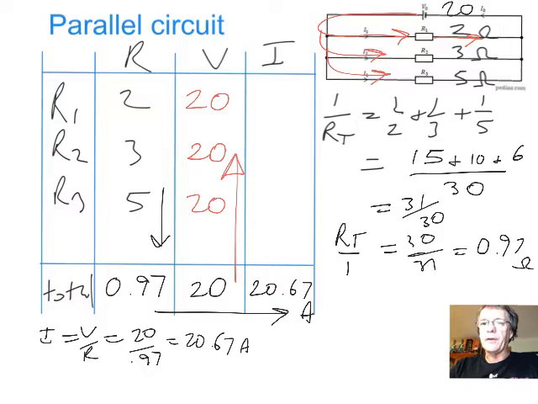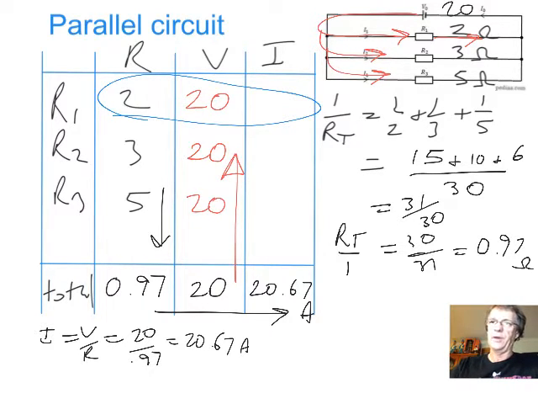So how do you find the final value here for the current? Using the same sort of formula here, which we'll use the blue one I think. So for the blue one, to work out that last one you're going to go across the row again, but this time you're working out a different sort of value. Instead of doing V equals IR for a series circuit, you're going to do I equals V over R for a parallel.